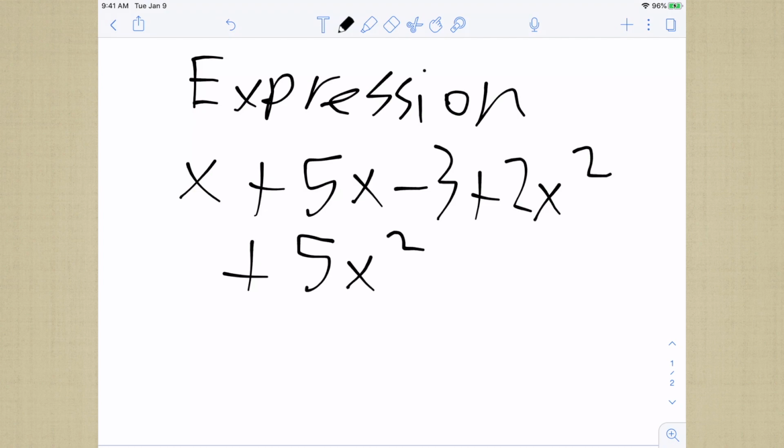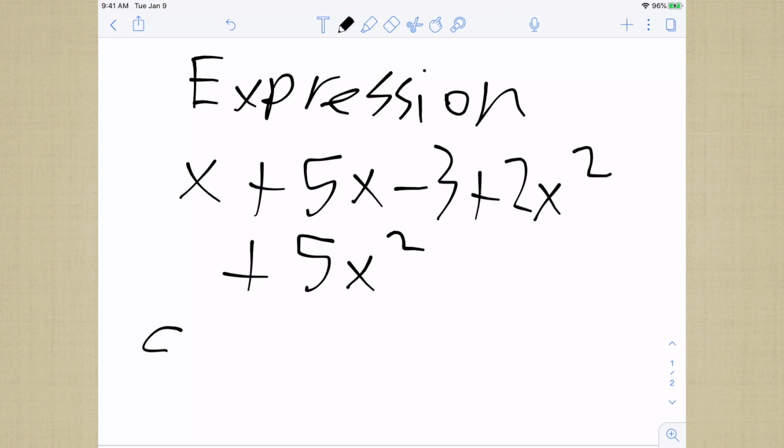Try this solution, and this one combines different types of terms. So it's the same process though. You want to add the coefficients, and you also want to keep in mind the constants. So pause the video now and try it out on your own, and I'll go over it.